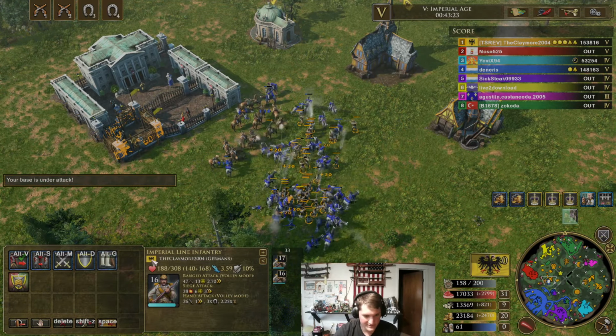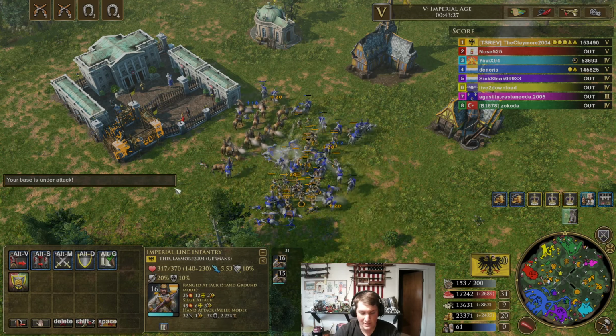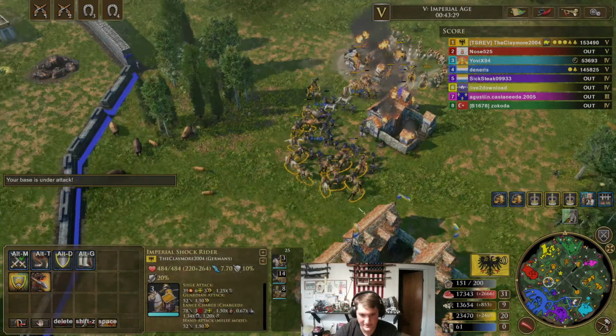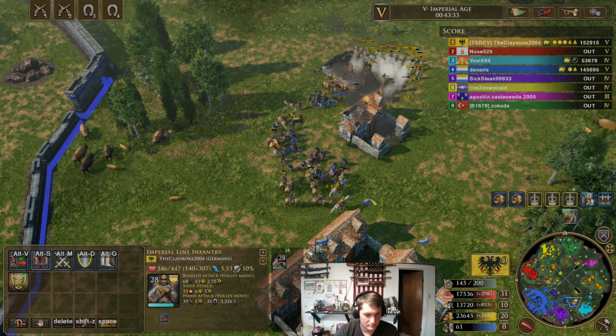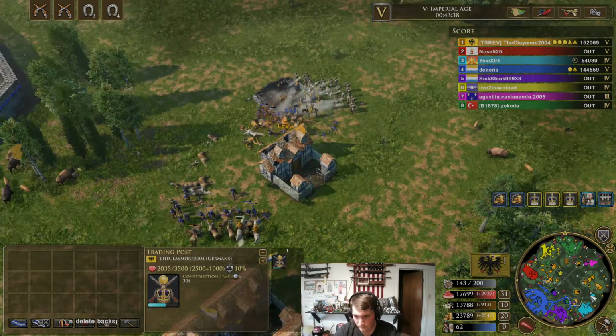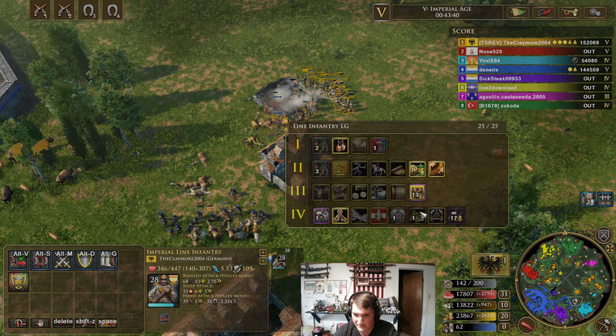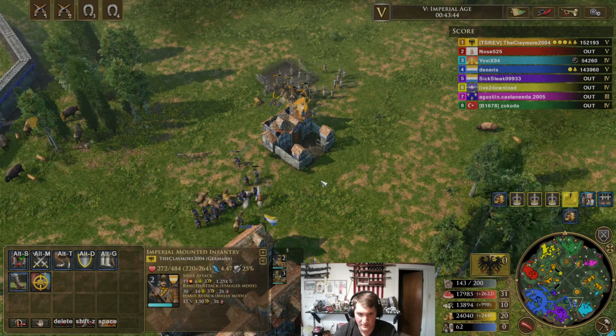Honestly, it might be worth setting all these to stand ground, because these have range resist. And that way I'll have the hand attack resist as well. Oh! We've spawned out some groups, that is fine. Let's start getting coin.